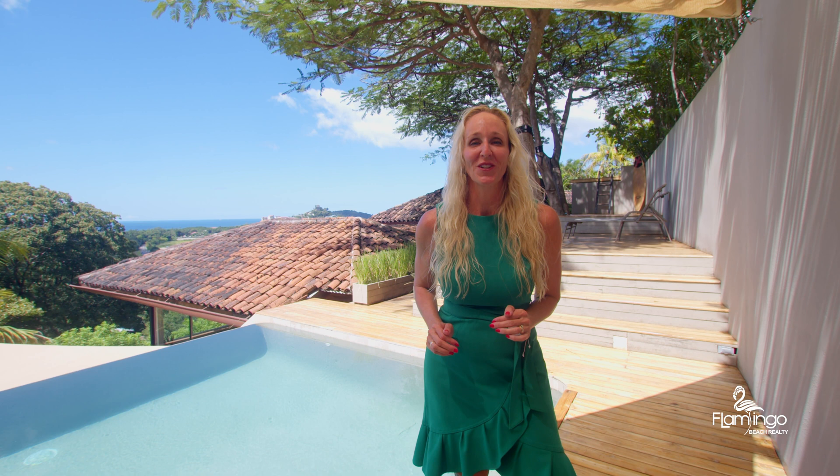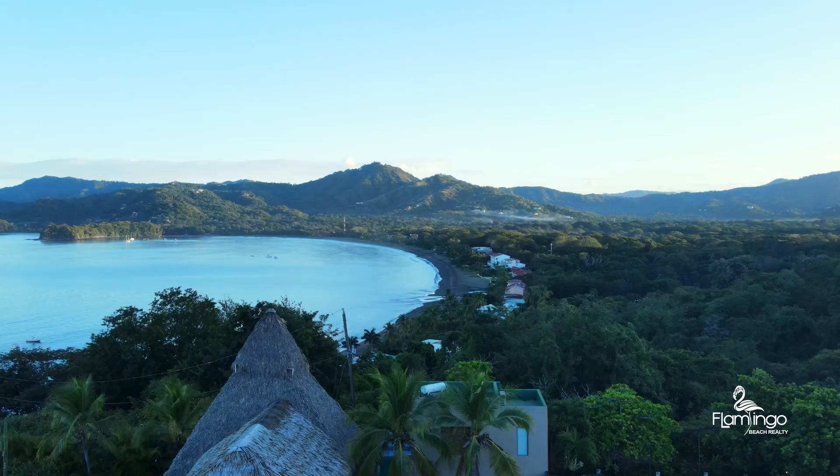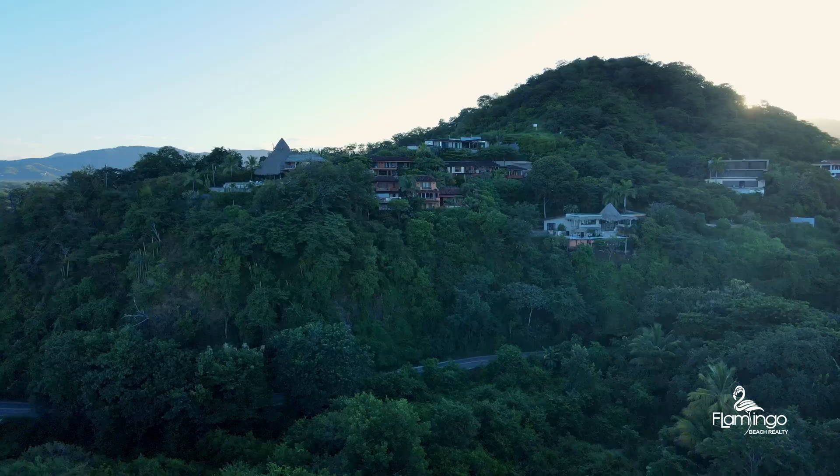Currently, Culi Culi is a permanent residence. They also use it for a vacation rental when they're not here. This would make an incredible investment home. Can you imagine having your boat in the marina, keeping an eye on it, and just vacationing and enjoying this beautiful weather here we have in Costa Rica? This home is a 10-minute walk to the beach, about a 15-minute walk to the marina. You can walk to the bank, to restaurants, to grocery store. It doesn't get better than this.